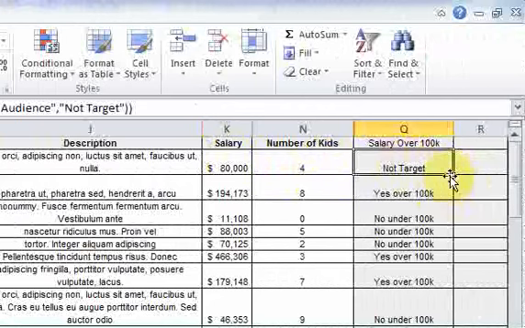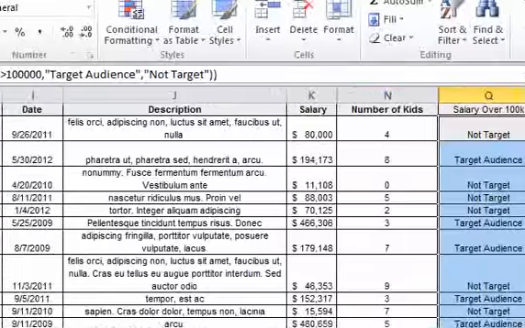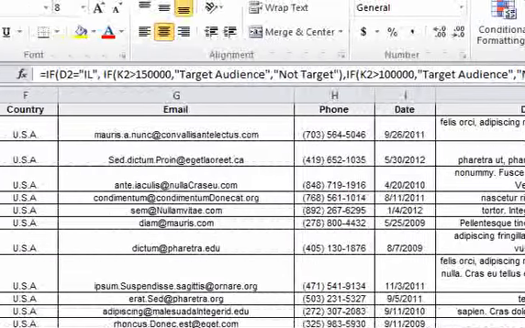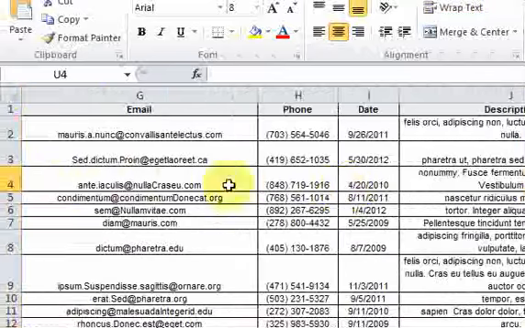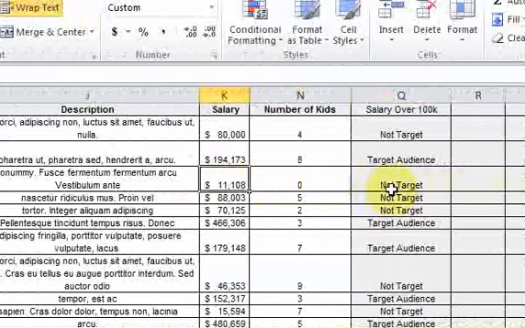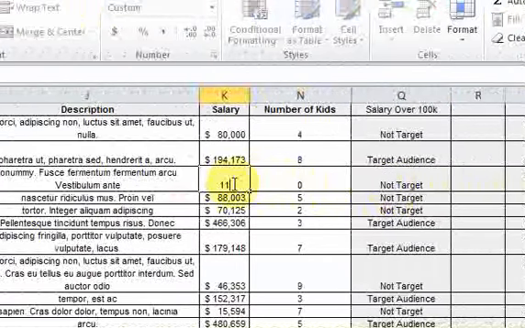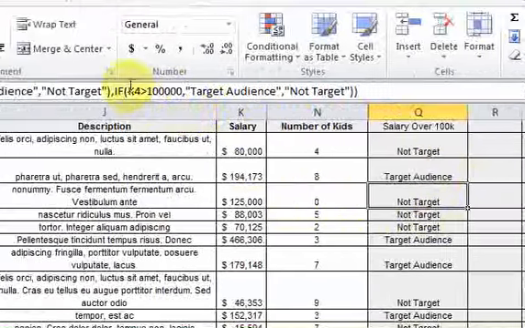Now let's copy this down. I'll just do autofill. And let's find someone who lives in Illinois. So here we have this person right here. They live in Illinois and their salary is 11,000. So they're not target. If I take them up to 125,000, they're still not target.